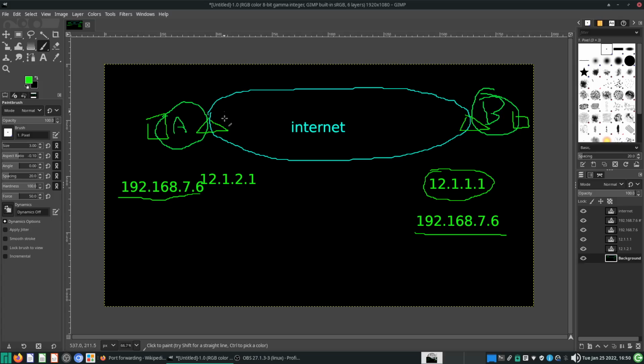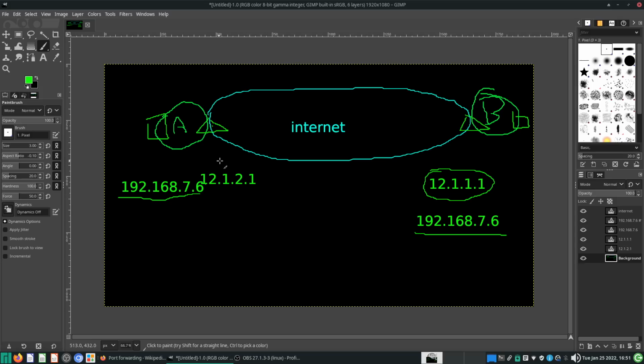So we already went through how this package has all the information it needs to traverse from this gateway here, 192.168.76, and of course this router here finds that this IP address is not on network A. So this computer knows that this IP address is not on network A, so it says, okay, I'll just send the traffic to the gateway and let the gateway figure things out from there. So the package will travel to the gateway.